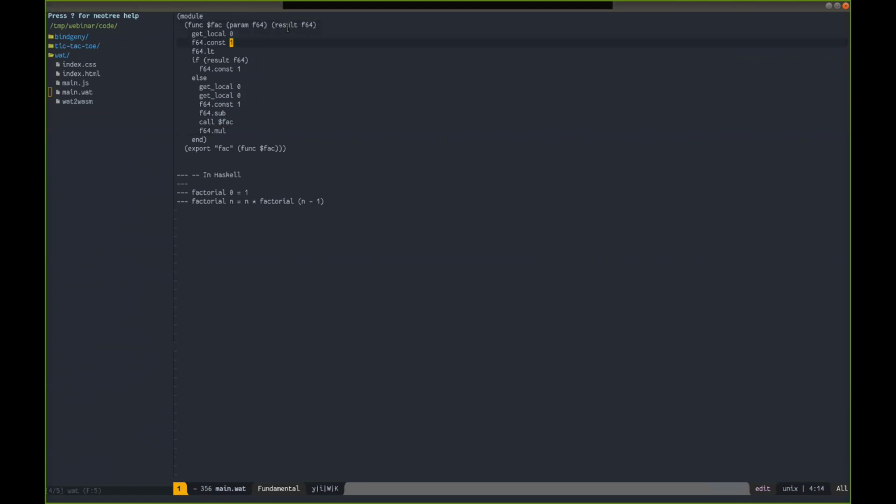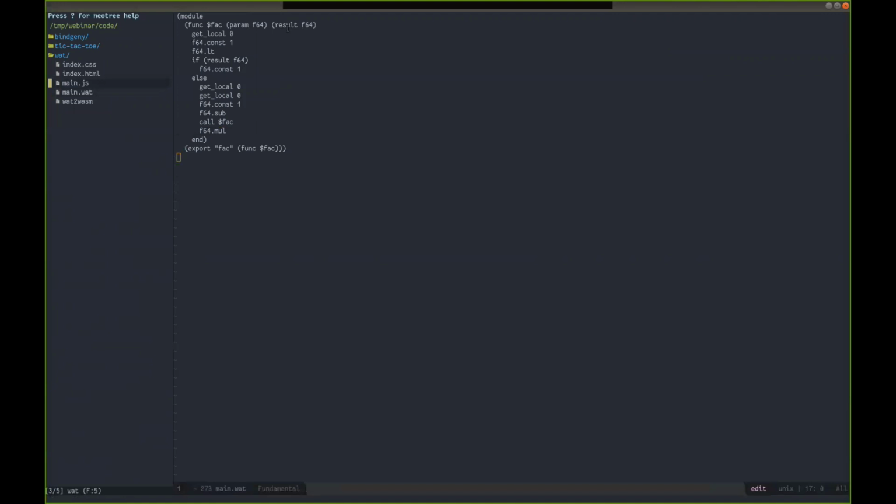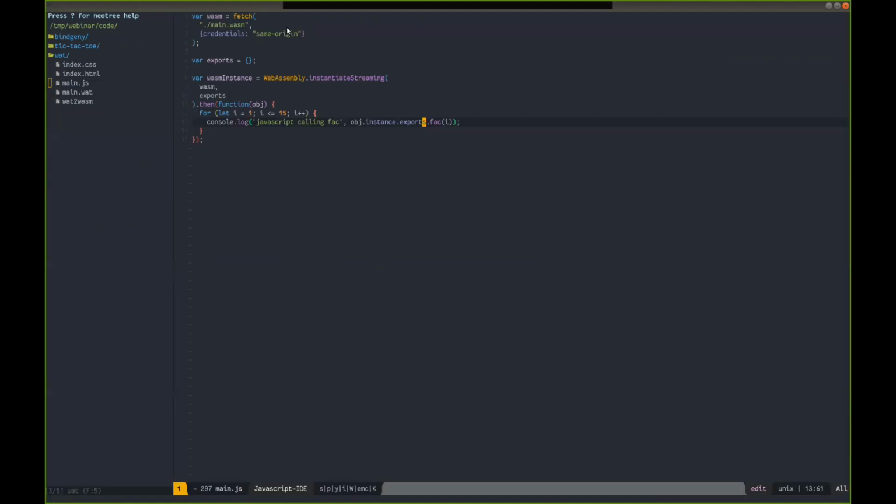Let's look at this in a real browser. I'm going to delete this part. We're going to go over to the JavaScript file and see what that is. So we know that we are exporting just one function from the WAT file, and we're not using anything from JavaScript in there.